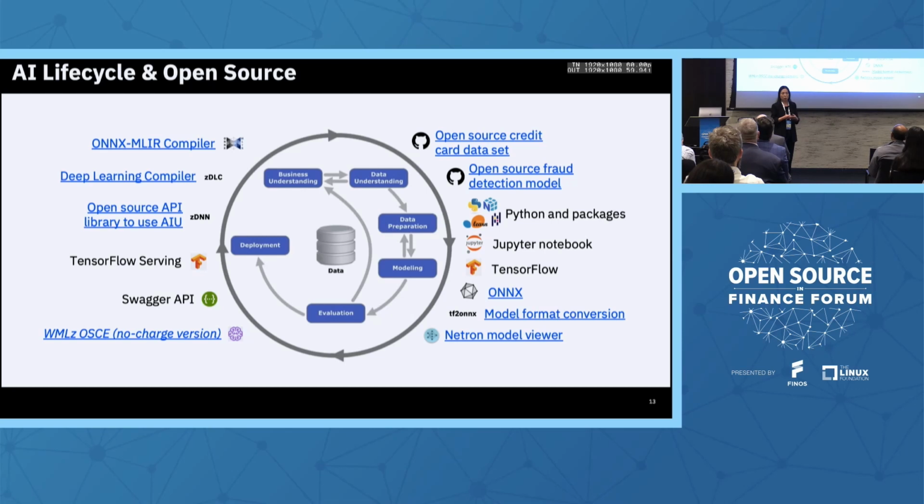Actually, they open sourced a couple. I used one of them for today's talk, but you can grab the GitHub repo and try it. And they also open sourced a sample data set. The credit card data set is a little hard to get. So this is a synthesized data set, but they open sourced it, so feel free to use it.